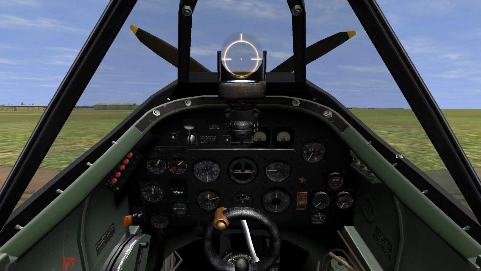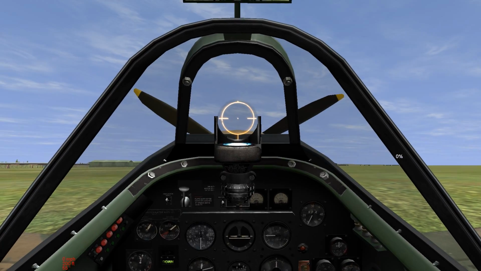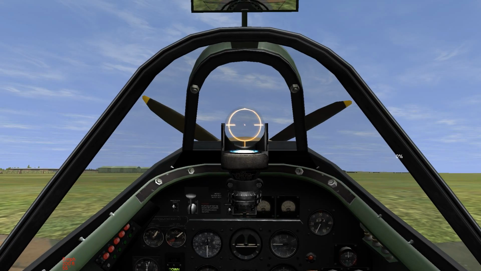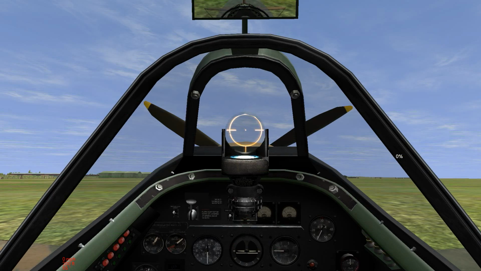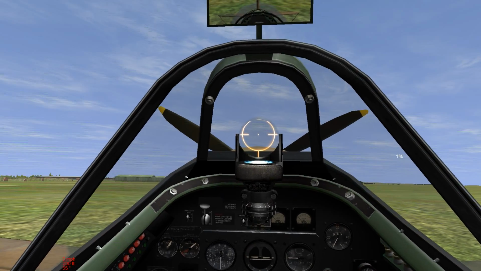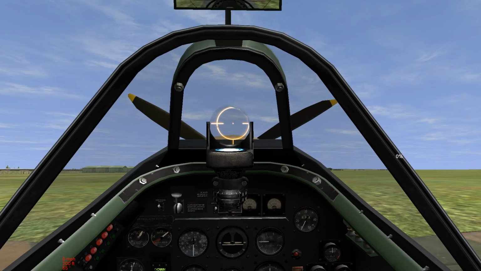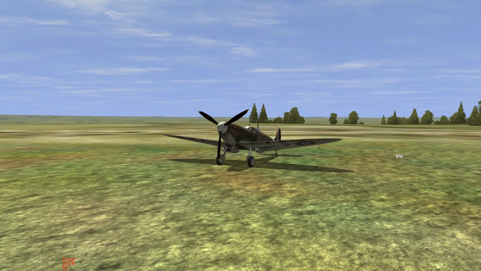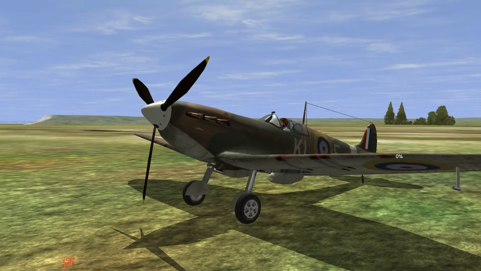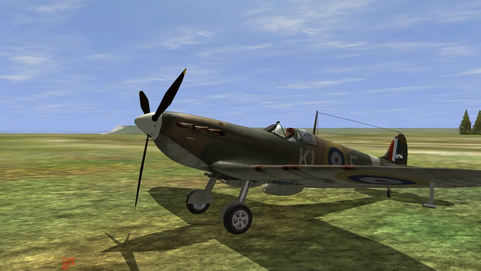Very basic. I'm no Spitfire expert by any means, but I'll be looking at mainly the flight model and feeling of flight, as well as the sounds and then finally the combat environment in all three variants. So we're going to start with IL-2 1946, and then move on to Cliffs of Dover, and then we'll stop with DCS. So I hope you guys enjoy.